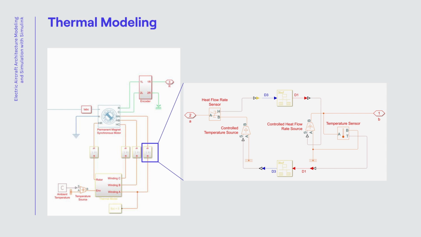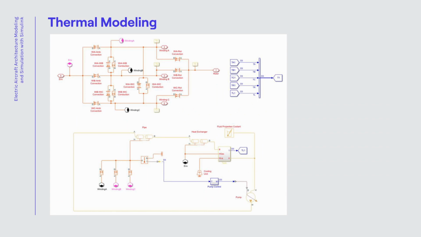As we want to run the model circuit at a slower sample time than the electrical system, we connect the system via Simulink signals. You can see here that I am transferring heat flow rate and temperature information across the Simulink boundaries in order to balance energy. Also note the rate transition blocks, which manage the transfer of the data across two different sample times. In this case, D3 is the thermal system sample time and D1 is the electrical system sample time.